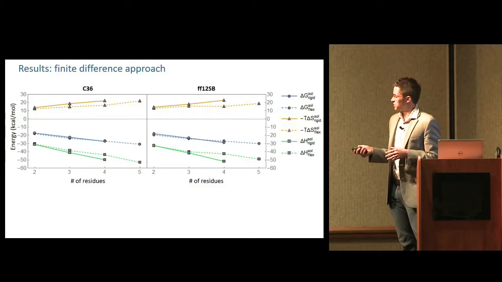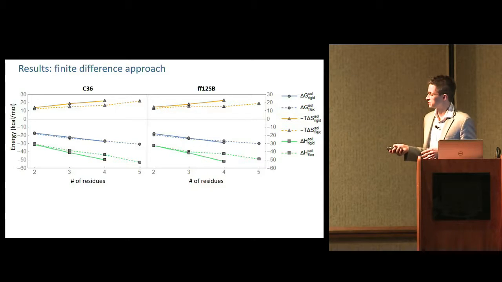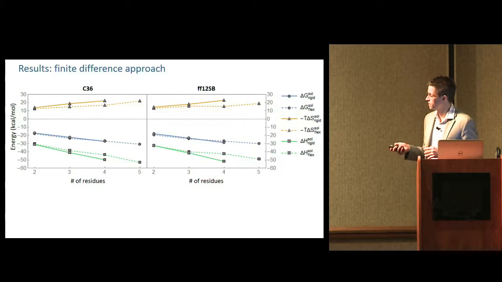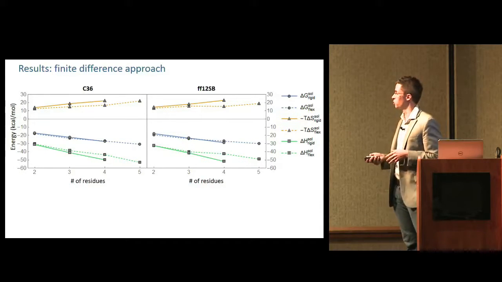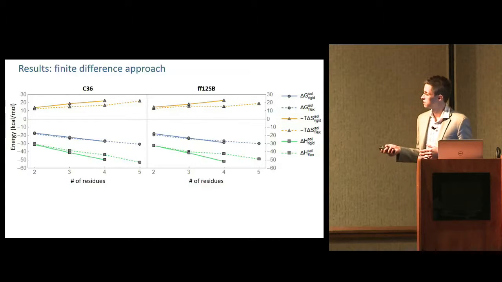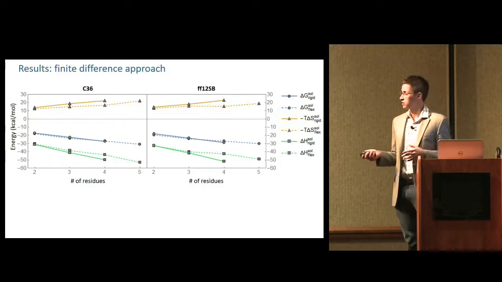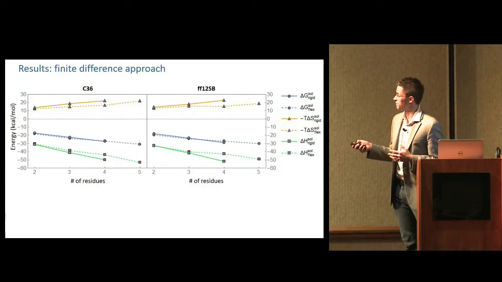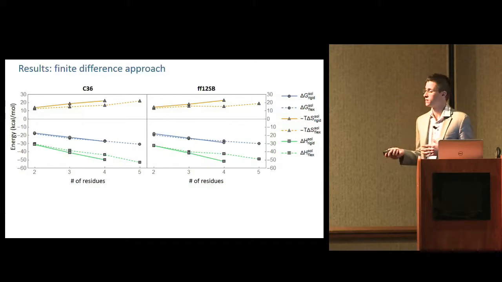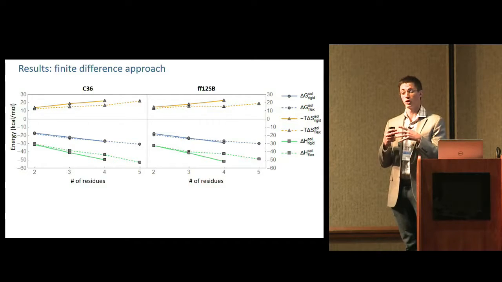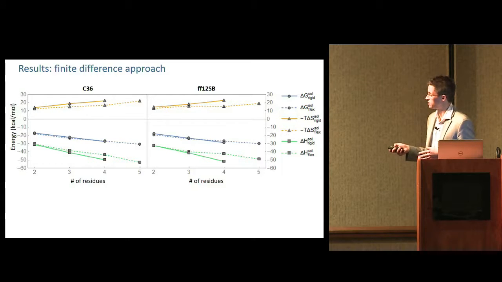So now jumping into the results, we're going to be looking at figures like this, so I'm going to briefly walk you through it. On the x-axis is the number of residues in our polypeptide, the number of glycine residues. The y-axis is energy in kcal per mole. On the left are results for CHARMM36. On the right are results for FF12SB. Green is the solvation enthalpy. Blue is the solvation free energy. And orange is minus T delta S. So the top, this one and this one, add to give you the solvation free energy. The solid lines are for the results for the rigid extended oligoglycine, and the dashed lines are for the flexible model.